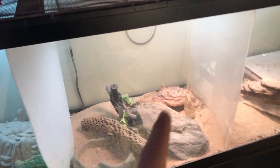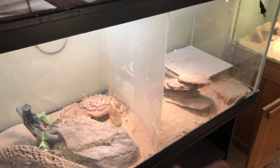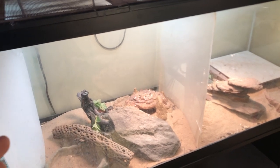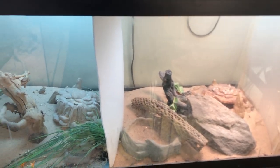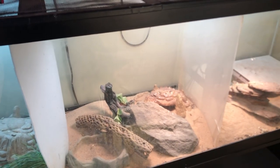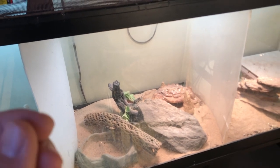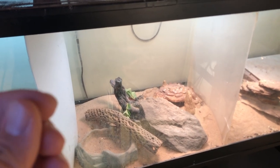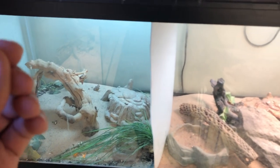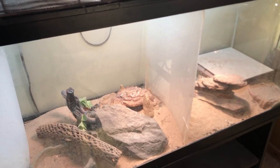These are three typically different setups: a breeding setup, a normal setup with a cave, and another normal setup with a cave. I normally clean them out once I get ready to put the lizards back in after brumation. I like to keep water sources constant — drippers or just pouring water in. Keeping water in the tank is very key, and also letting them know it's a source to drink. I'll sometimes syringe water to them if I think they're not drinking enough, because hydration is very key to proper health.